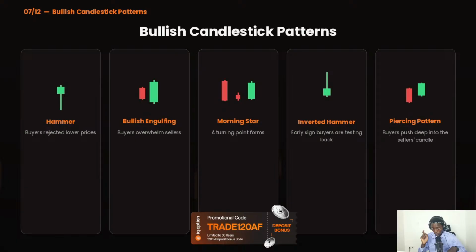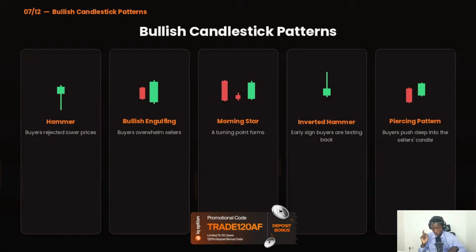So each candle shows you four main pieces of information, the main prices, right? If you look at the candlestick around here, each candlestick shows you open, high, low, and close. So that's what every candle shows you. When the price opens, that is the start of the candle, and when the price closes, that is the end of that period of time, and then it opens another candlestick. We'll get back to the chart and explain that more, but I want you guys to look at the screen right now.